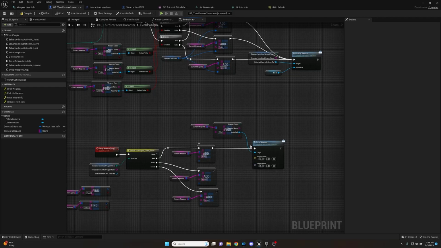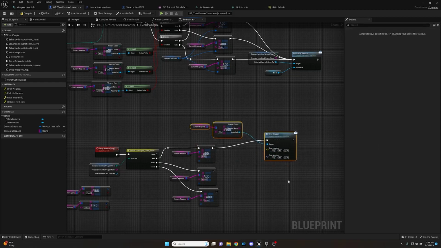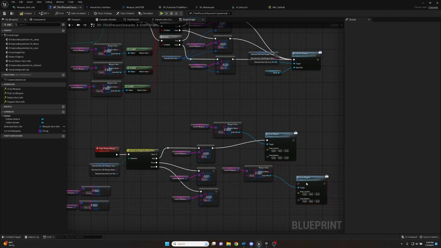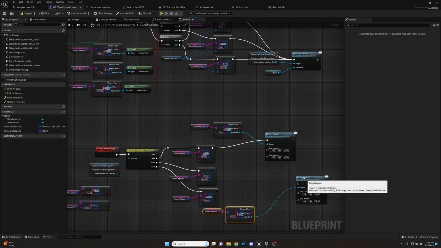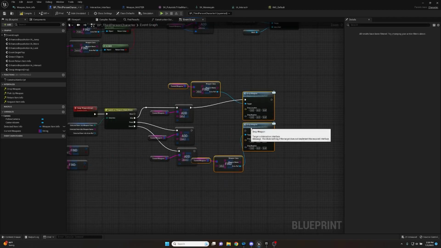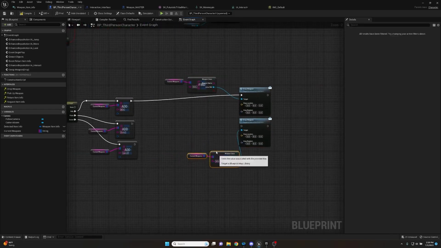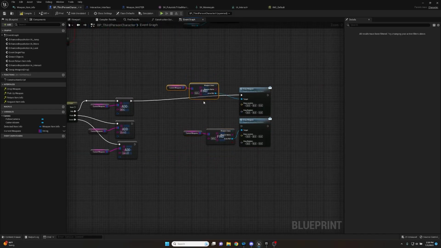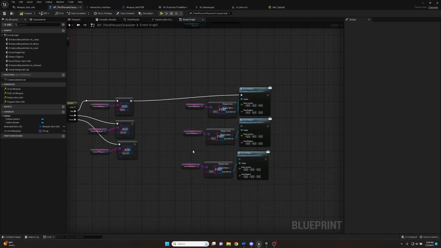So we're going to go now on the drop weapon code here for the rifle, and we're going to take this whole sequence here and duplicate it again three times because we want it to be individual for each weapon. So we can go ahead and take this and we'll move these back. It's always good to give yourself some more space. So we'll take that and put that into there, take that, put that into there, take this whole thing, duplicate it, and there we go. So now the target is going to be the pistol and then sword.